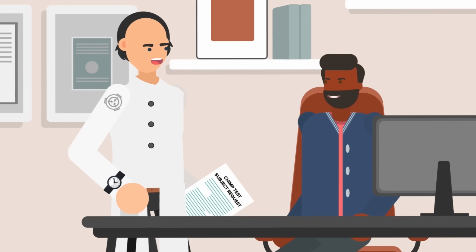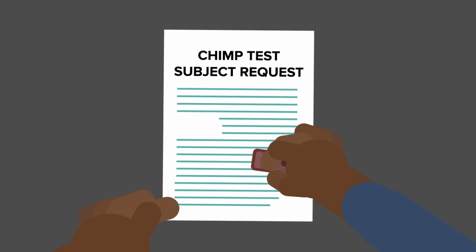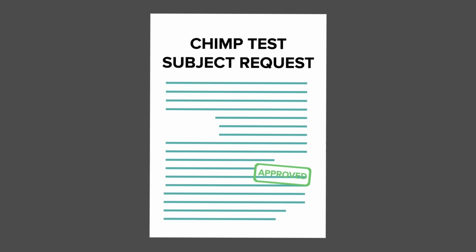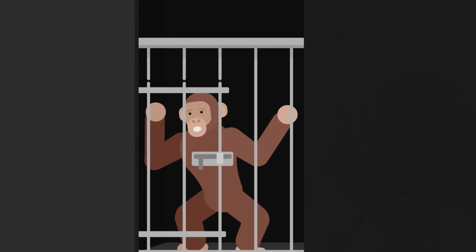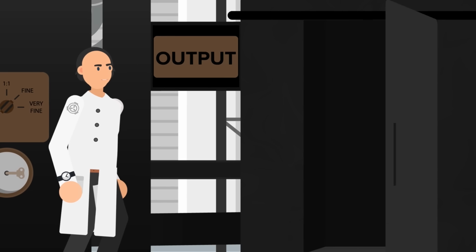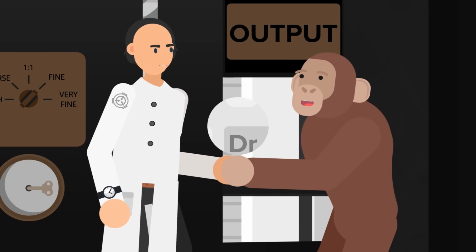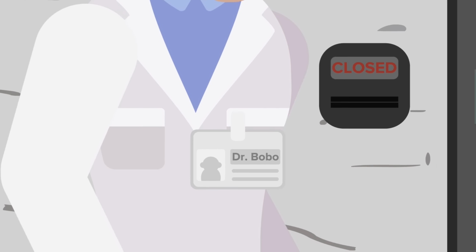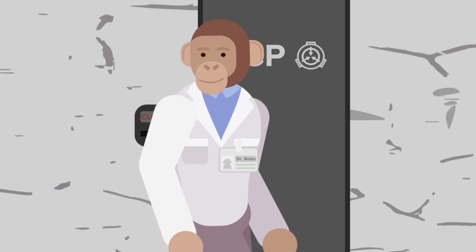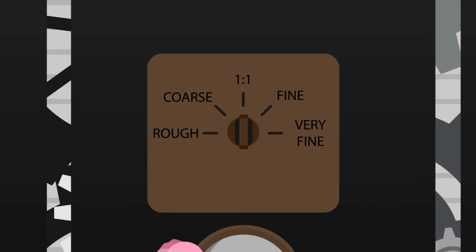Encouraged by the fact that the mouse survived the refinery process, Dr. Gears next applied for the use of 2 chimps in his SCP-914 experiments. The first chimp was run through the machine on the fine setting. The result was a chimp of human-level intelligence, who has since begun working for the Foundation under the alias Dr. Bobo, and the data from this test has been expunged from the official reports to protect Dr. Bobo's privacy. The second primate test, this time on rough, was not quite as positive.